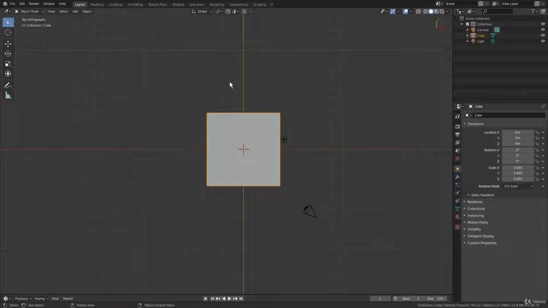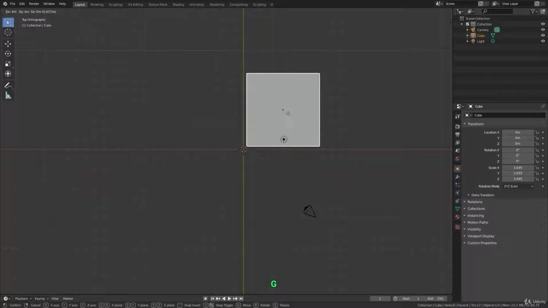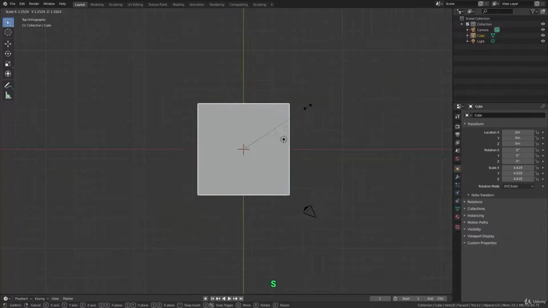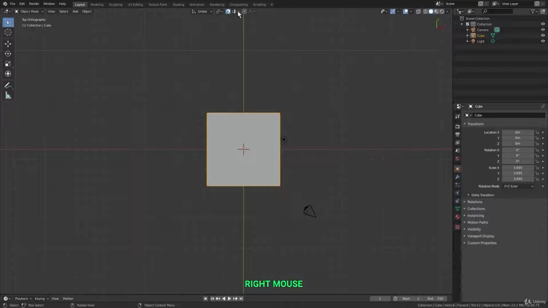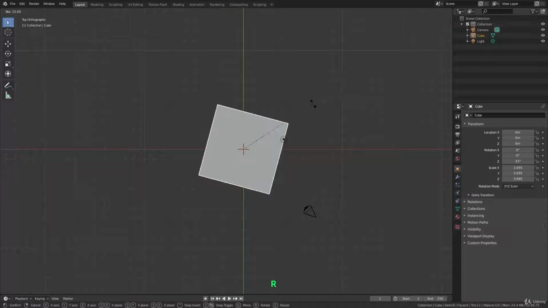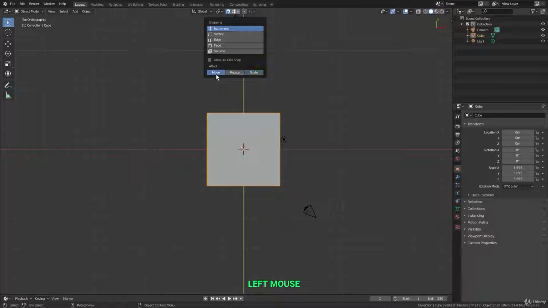Now instead of holding Control all the time to activate snapping, we can also enable this magnet icon right here next to the snapping menu. And that's going to make snapping happen automatically anytime we're moving something. So if I press G to move the cube, you can see it's snapping to the grid even though I'm not holding Control. But by default, that's not going to work for rotation or scaling. You can see snapping is not happening with that. But if we go back into the snapping menu here, you can see that we can enable rotate and scale as well. So now when we have the magnet icon enabled, it's going to affect moving, rotating, and scaling. So let's double check. I'll press R to rotate, and it is indeed snapping in 5-degree increments. And scaling is working as well. Let me get that set back to just move though.